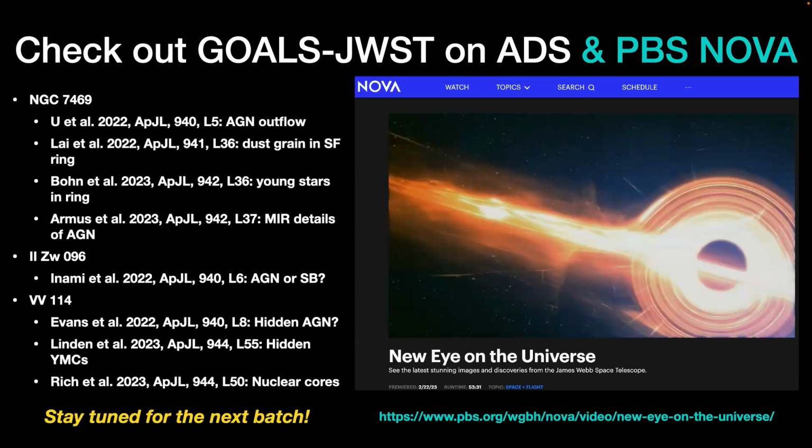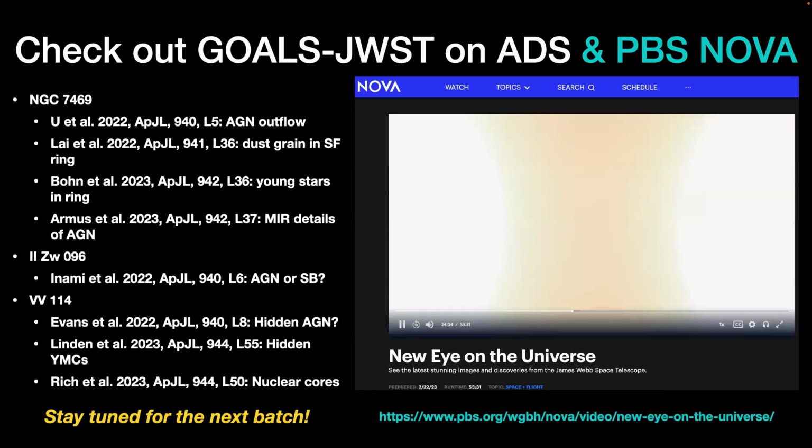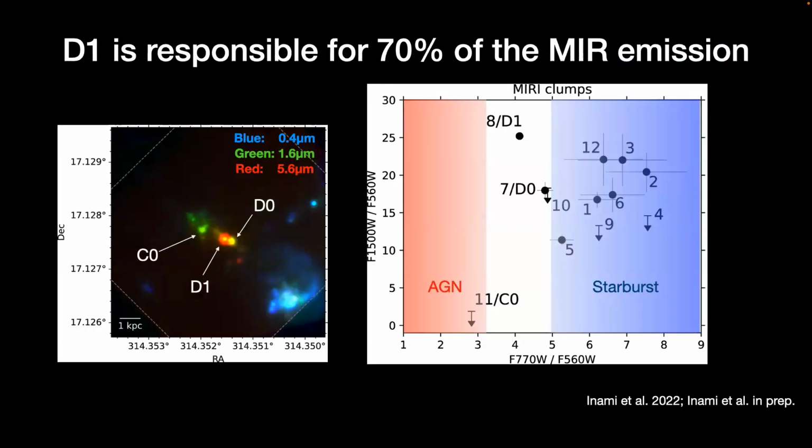I was wondering about the last slide that you showed with two different regions. Do you have optical data from this system? Because I was thinking all 3 points are in an intermediate state, not AGN, not starburst, so maybe it could be a composite galaxy or something like that. And maybe with optical spectroscopic data, you can see from the BPT diagram.